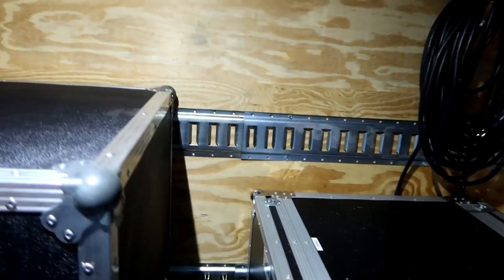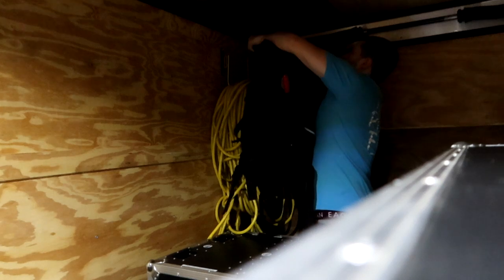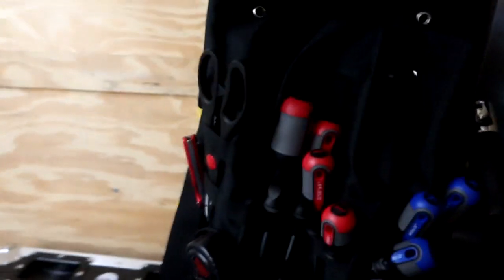Thankfully we have this handy dandy light in case we need it, and it has a magnet on it so I can stick it up at the back of the trailer when we load in at night with no lights. I'm trying to figure out where to put the bag — the short answer is I need to put a hook in here. Ideally I'd put it on this back wall in the corner, but I don't have a hook there yet, so for now we're going to hook it on the back hook. And there you have it — tool bag all mounted up, going to live inside the trailer for any emergency situation.